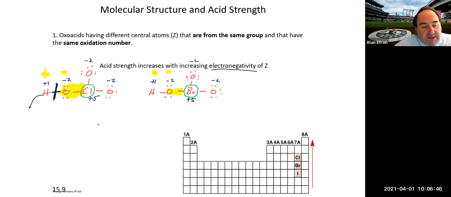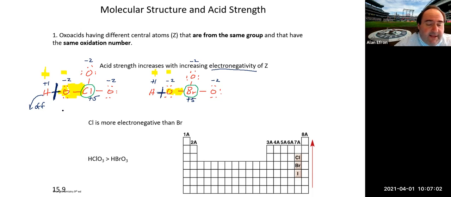And it's going to allow that H to come off a lot easier than this bond over here. You're also weakening it, but not as much as you are in the case of the chlorine over here. What that means is, in terms of strength, we would expect that the HClO3 is a stronger acid than the HBr. Again, because of the greater electronegativity of chlorine versus bromine, it is really going to pull those electrons in and ultimately weaken this bond more on the left here than it would on the right. And again, the whole idea of something being an acid is that ability to basically release or produce that H+ ion in solution.